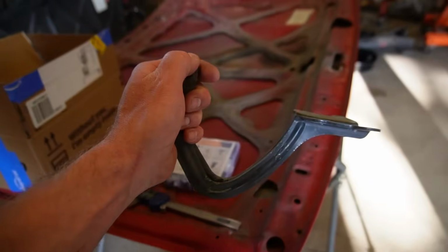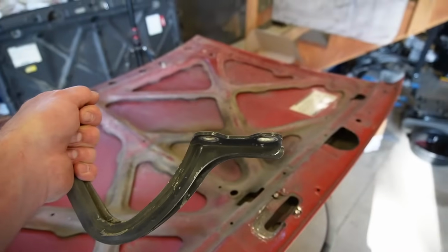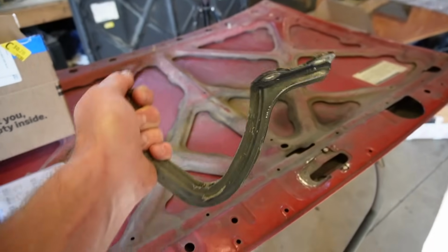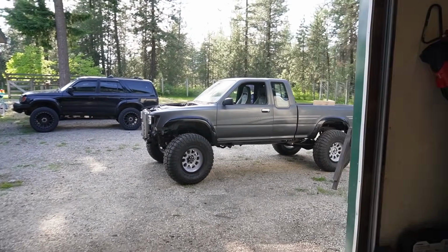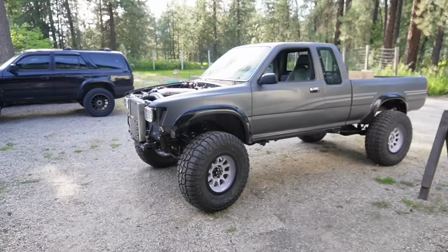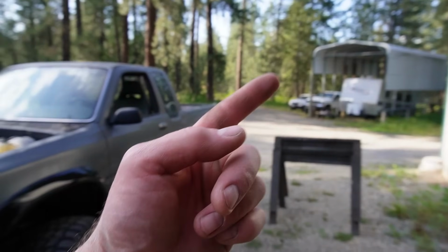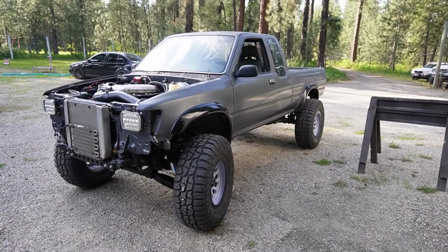I went to go put my new hood on and I realized it was sitting all weird. One of these hinges is pretty bent and I couldn't get it right, so I need to go find new hinges. In the meantime, we haven't driven the truck, we've just driven it around the field. I want to bring this thing out on the road, get it up to speed, and just see how it drives. Like I said, I've only been like 10 miles an hour in the field, so let's get some GoPro strapped on this thing and go bring it down the road.